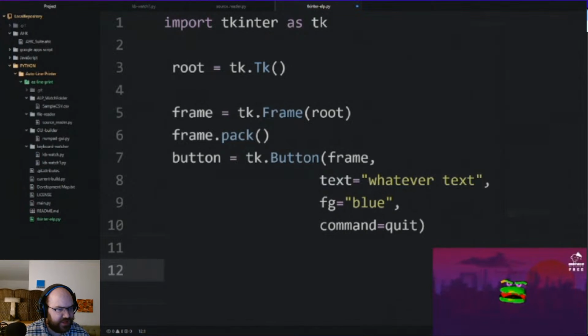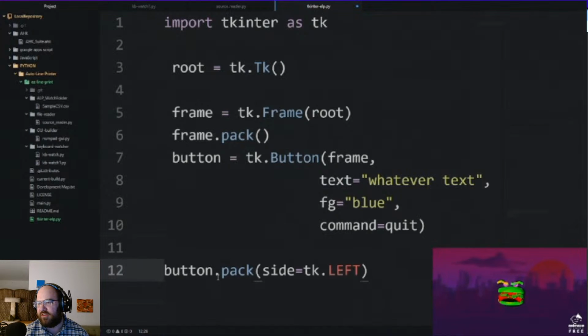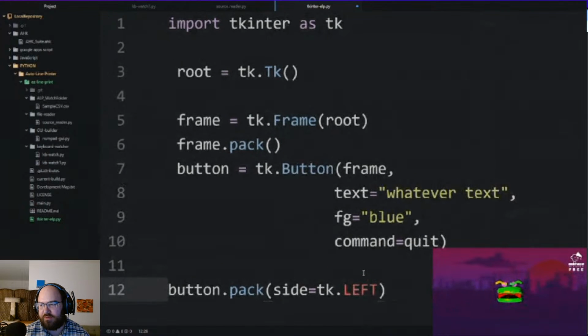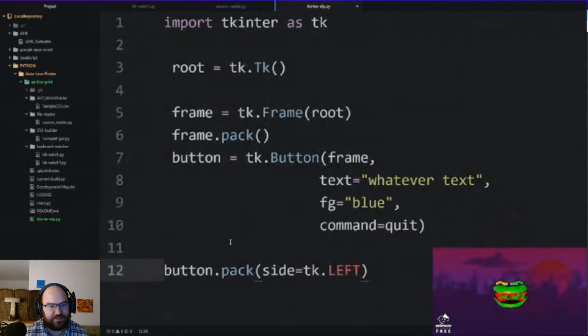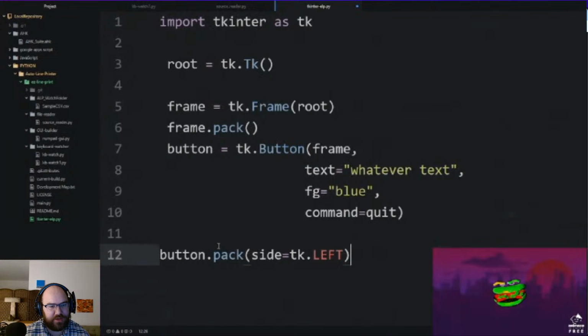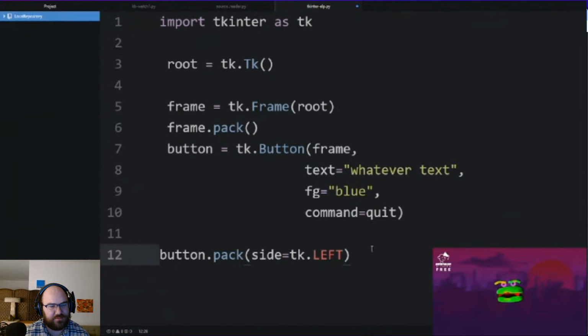Button.pack side equals tk.LEFT. That's going to move it over to the left side. You mean the project files on the left? Yeah, it's probably just the resolution isn't quite good enough to handle that. Sorry about that. But they can see the code just fine, so you don't have to zoom in crazy big. It's the project files on the left that are kind of blurry. But let's not worry about that for now. None of this is important. Like seriously, just hide it. We don't even need to see it.